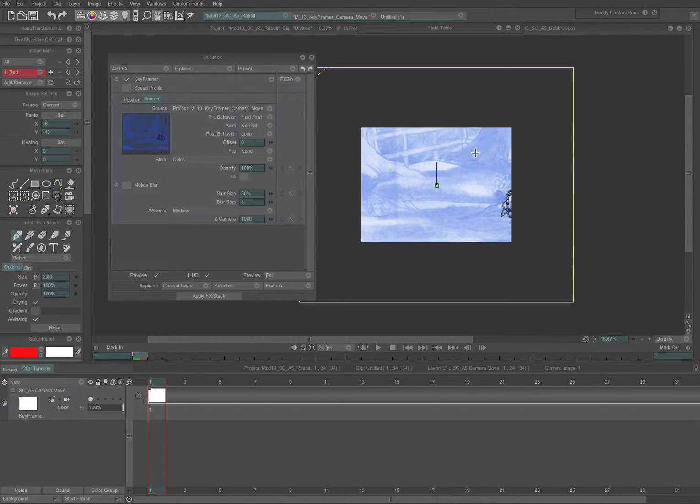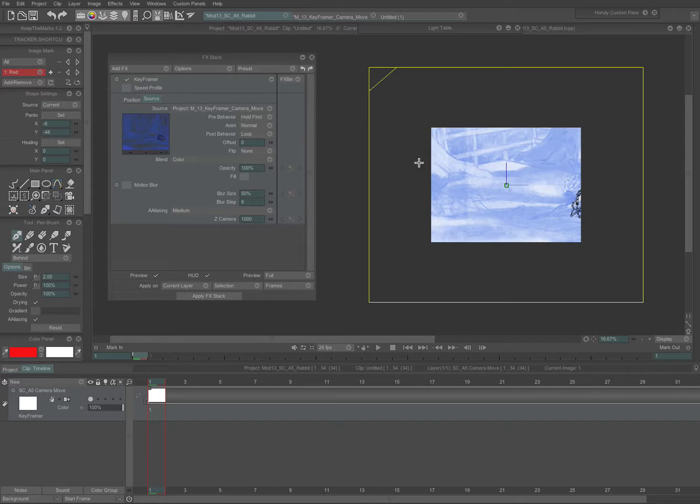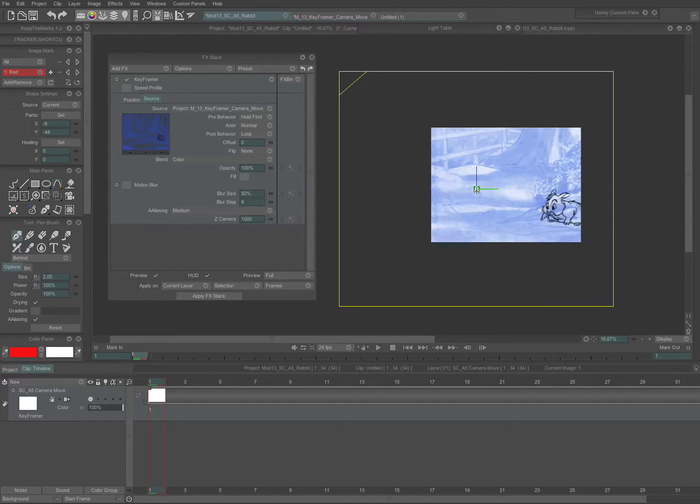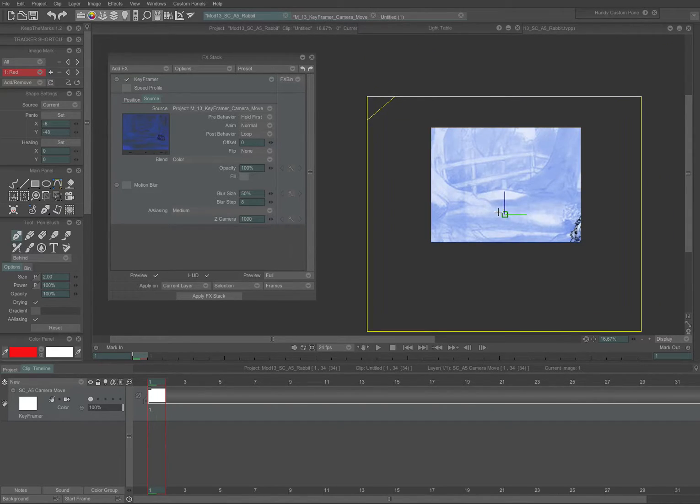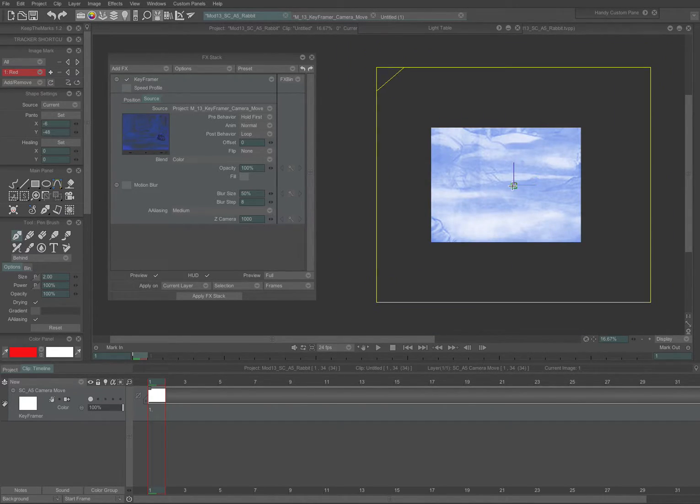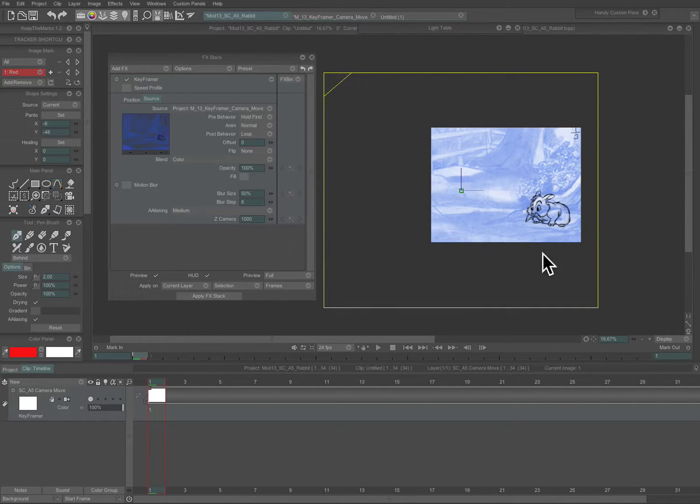Now notice it's closer. It's cut off. And the reason is this window, this is our camera view, our virtual camera. Remember, it's slightly smaller. We set it for 2048 by 1536, which is a 2K film resolution. Our original project is bounded inside of this yellow box. It's larger. If I move this around, you can see the effect of looking through this window, through this camera view at our scene, which is over here in our source layer.